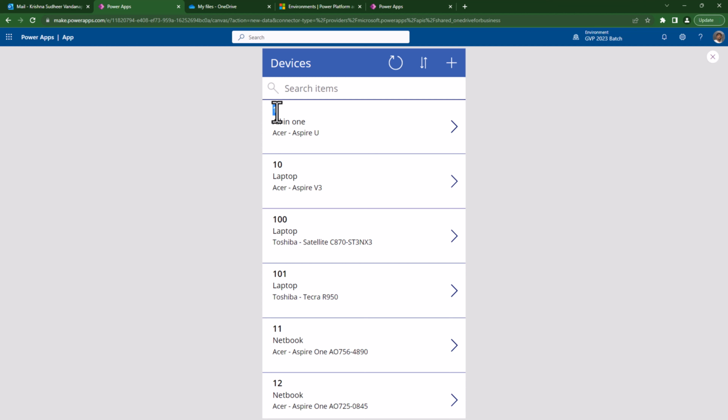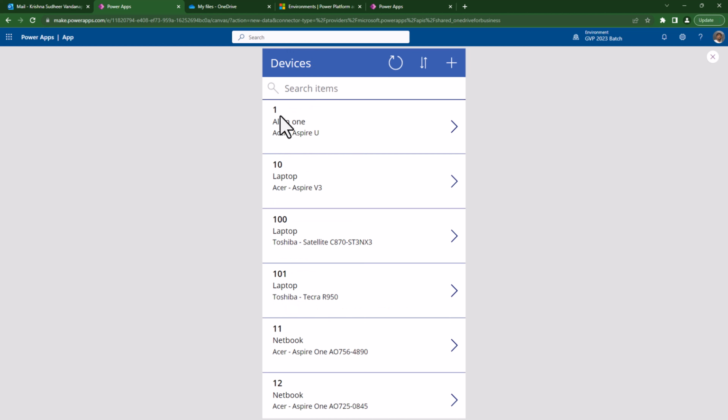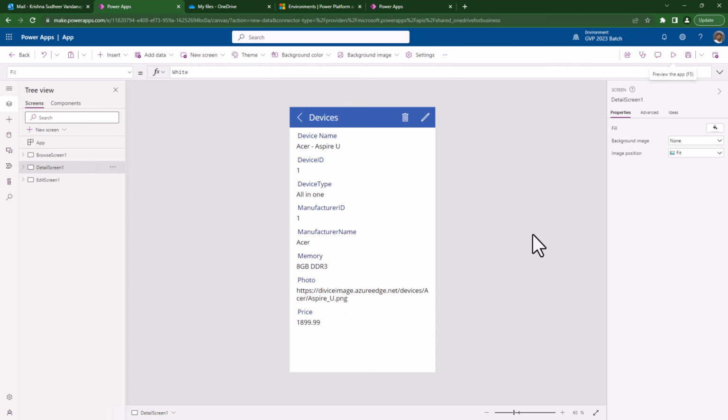And it is also giving me three levels of information. One is the row number, what is the type of my device, and what is the device name. And when I click on this particular row or this right icon, it takes me to the detail screen. Now if I just stop the play mode of the app, which screen is it rendering when it is showing the details screen?